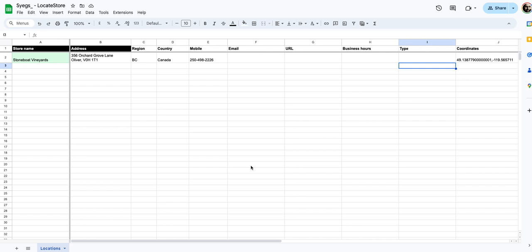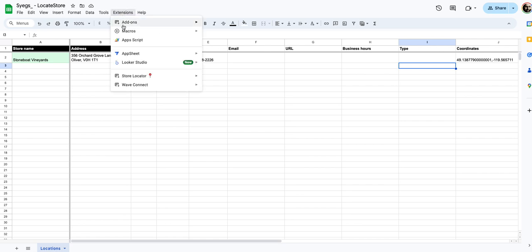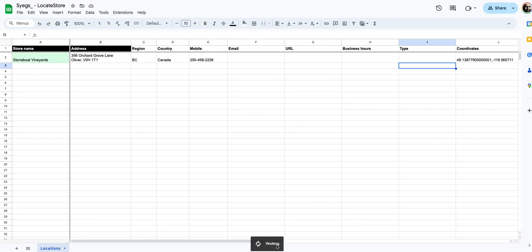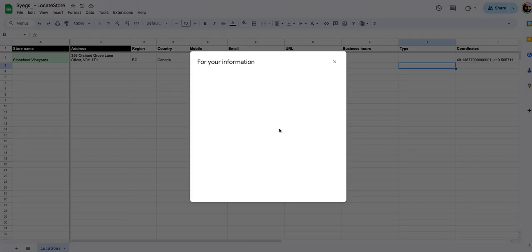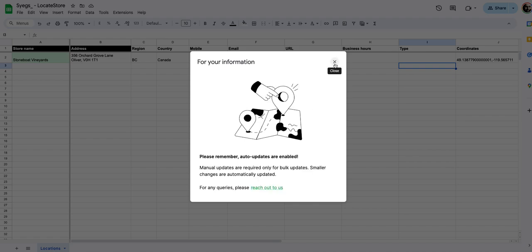So that's it. Now, how do you make that work? Well, it is set to auto update, but it auto updates periodically as it's ready. If you need to get some things updated more immediately, when you're in the actual spreadsheet online, you go to the extensions, click on that, and down here you go to Store Connector and Bulk Update. Click that and it will do the full update on that. So successfully updated with the new thing. There we go.